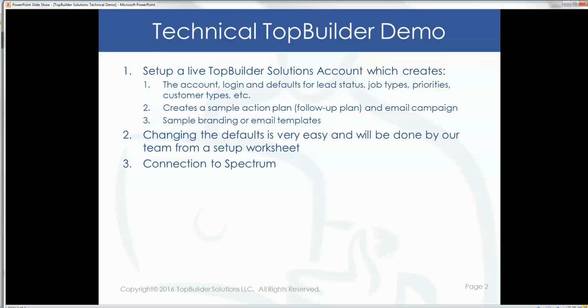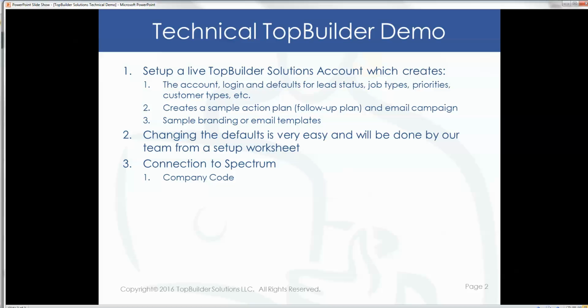Now we'll also load your data from other sources such as Outlook, Excel, another kind of bidding system or CRM system. We will pull all that together and load it for you and organize it so that you have one database of all your information, which is really nice. And that is part of our setup. We don't charge additional for that.